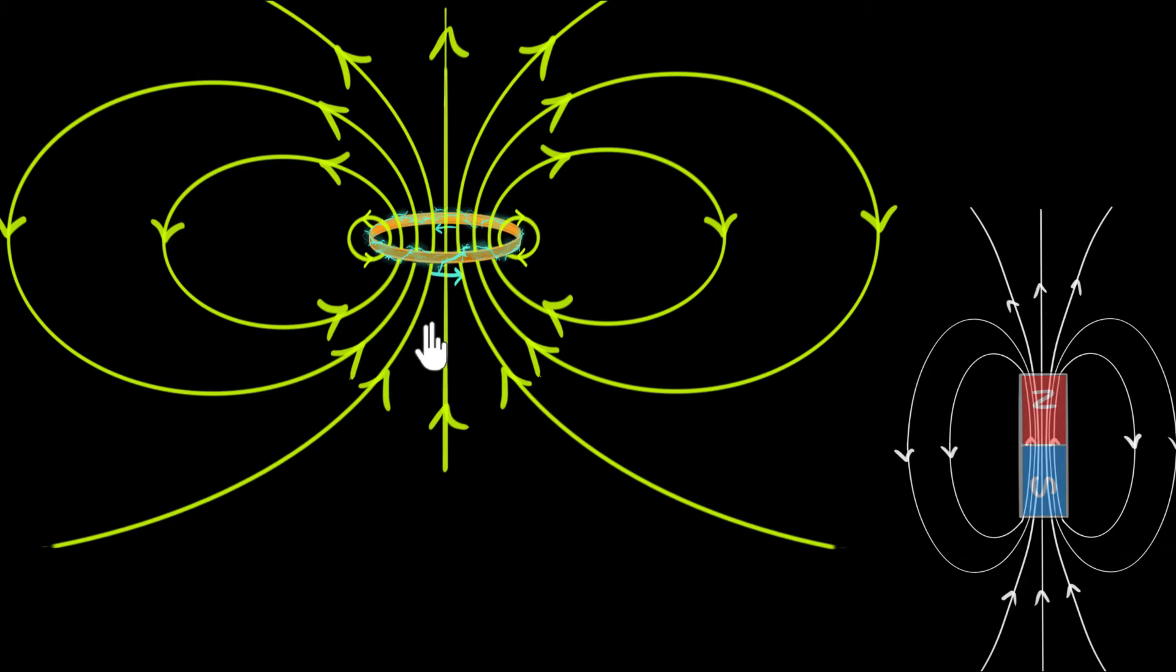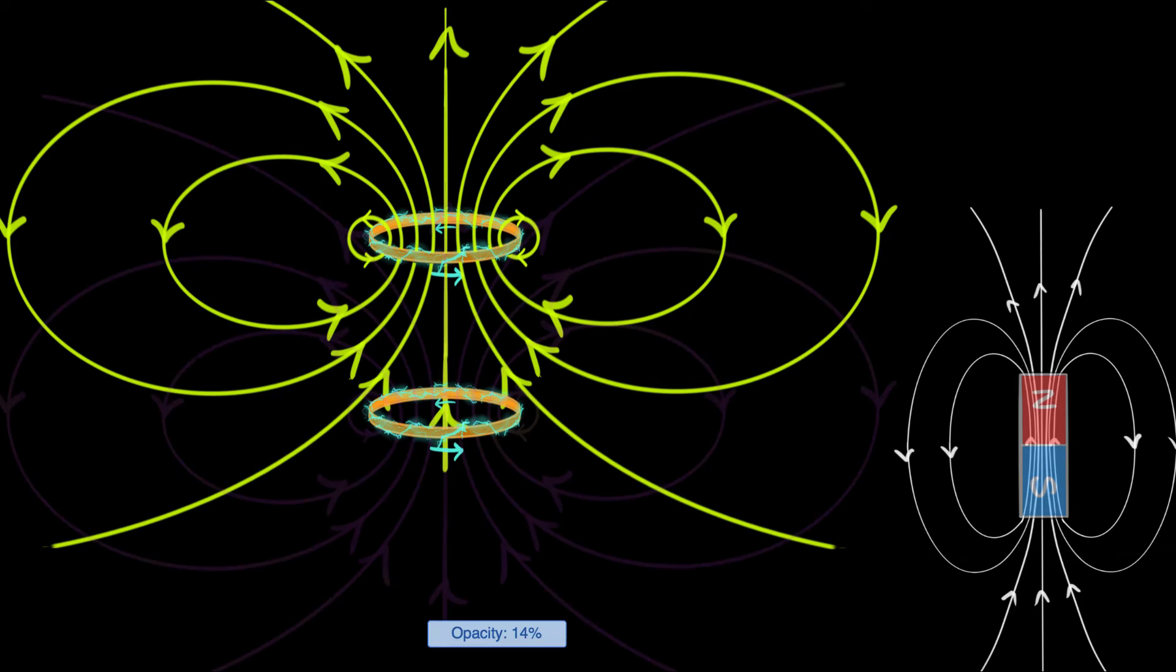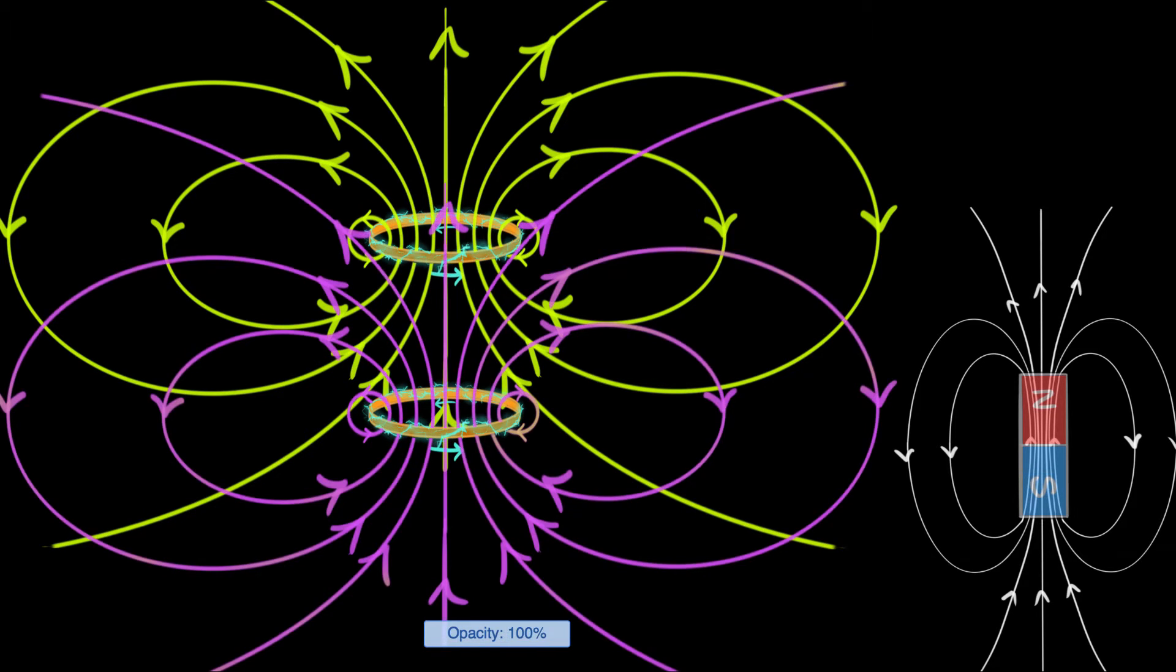So how do we do this? Well, what if we bring in another current carrying coil over here? Let's say we bring in another current carrying coil and place it down here somewhere. Then it's identical to this one, so it's going to produce an identical magnetic field of its own, and I'm gonna show that in a different color over here. But remember, magnetic fields can never ever intersect. And so the total magnetic field of these two coils together won't look like this because here they're intersecting.